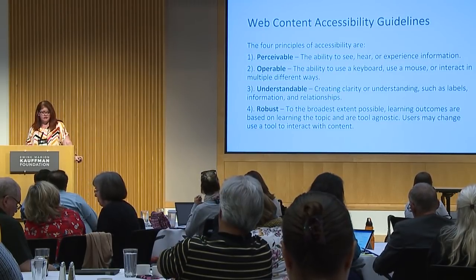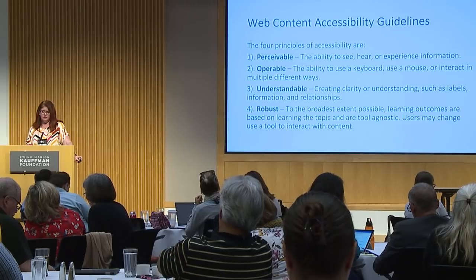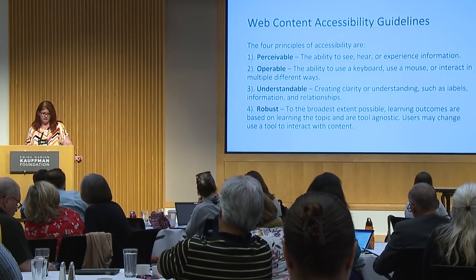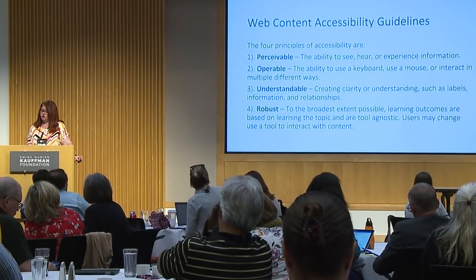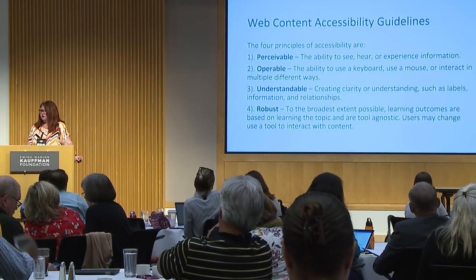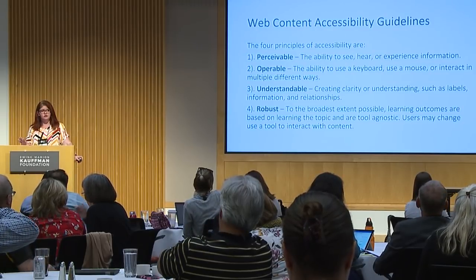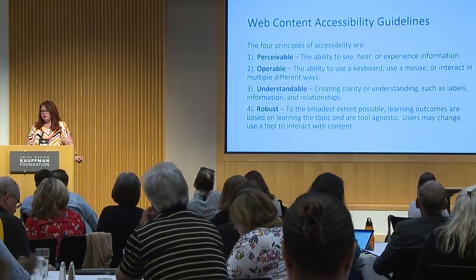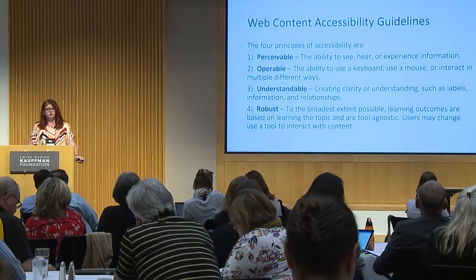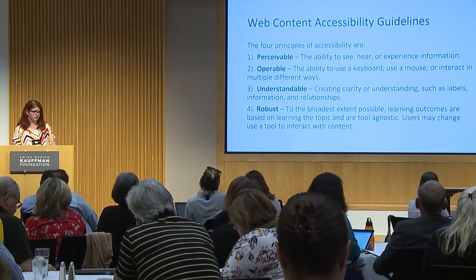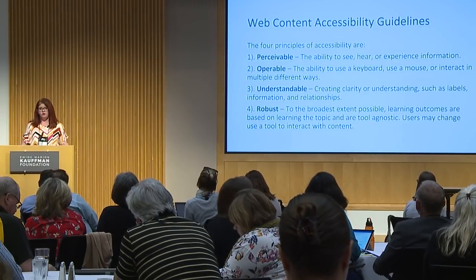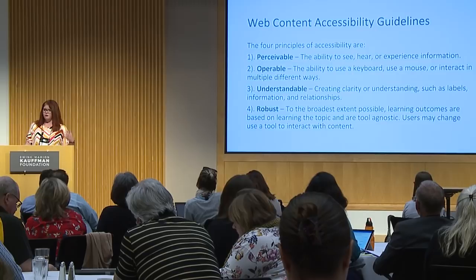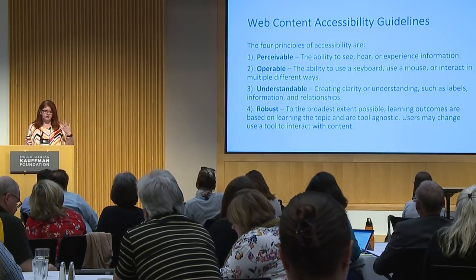But to the broadest extent possible, learning outcomes are based on learning the topic and are tool agnostic. So users may change a tool to interact with content. So this is when we start talking about, and there are specific guidelines, but to put it into a course context, when I talk with folks about wanting to use QuickBooks in an accounting course, well, guess what? QuickBooks is not accessible. Really kind of sad, but it's not.